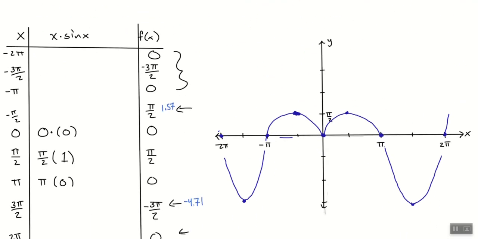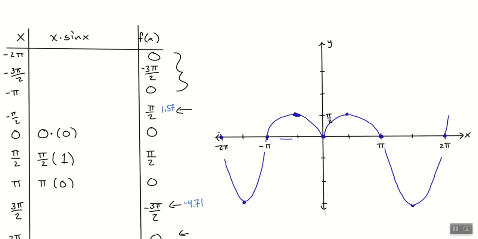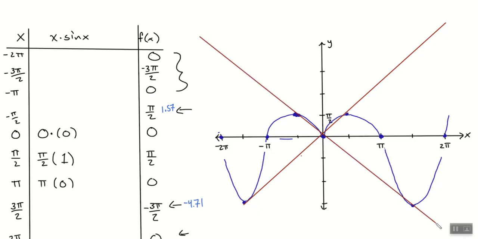Could I graph the line y equals x fairly easily? And I know that y equals x will pass through this point, I think, and it'll pass through this point. It's just anywhere that x and y are the same. So I think it's going to pass through these points. And my graph isn't perfect. But I also see the negative side, it looks like it's going to be stuck between those, like when we were looking before and saying it's just going to be between these two things.